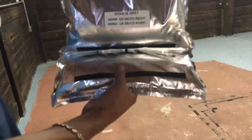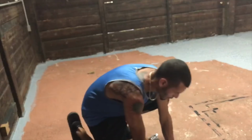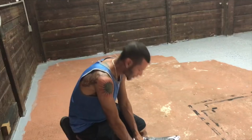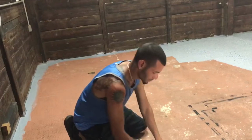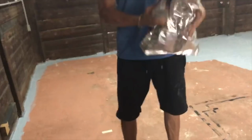All right, you guys, this is the epoxy, and that's the garage gray paint. These two bags combine together, and that makes the formula for the garage paint. I'm gonna push these two together. And once they get together, it's just like real hard. But once they come together, you stir them all up. There you go. Just broke together, you guys. Stir all this together. It says stir for about 5-10 minutes. Stir it all up. And then that makes the nice paint. It doesn't crack or anything.